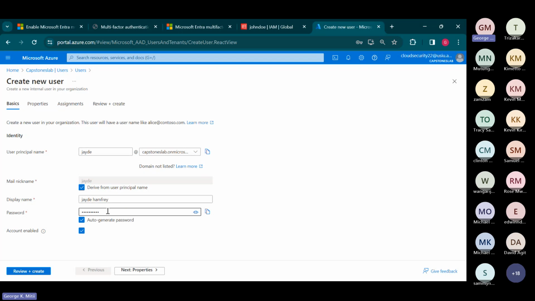Then the password that this user will use to authenticate themselves when they're trying to log into the platform. You can come up with your own password, or use an auto-generated password. So let me just click the eye button here, and this is the password that was auto-generated for us to use. I'll just try to save it somewhere. I'll paste it there and maybe associate it with this UPN.